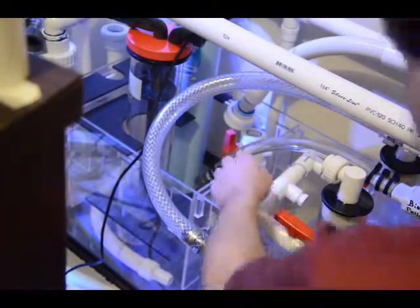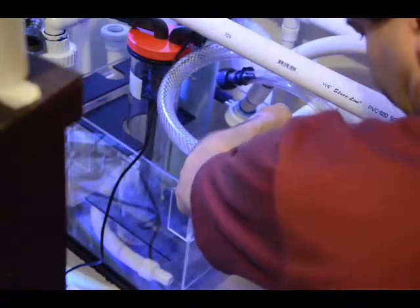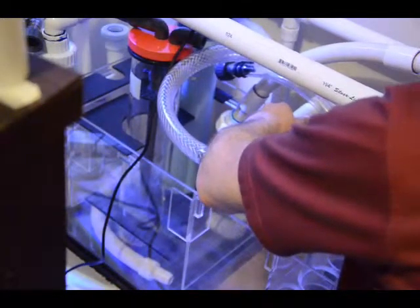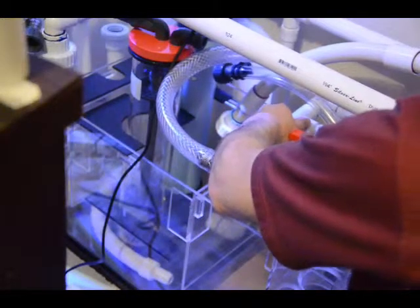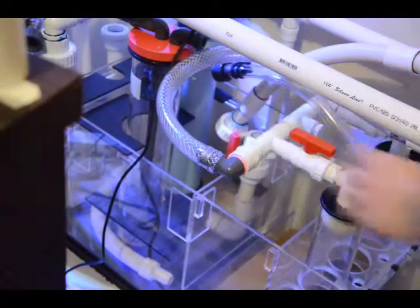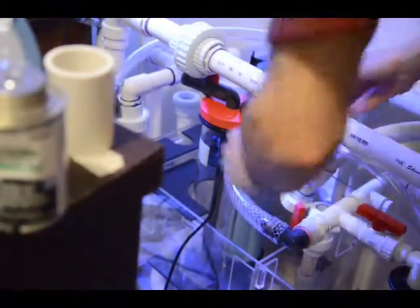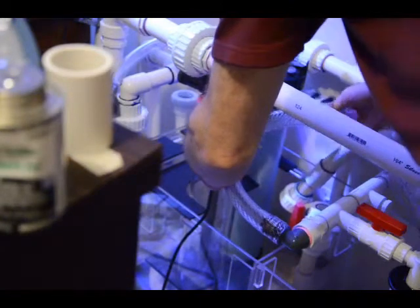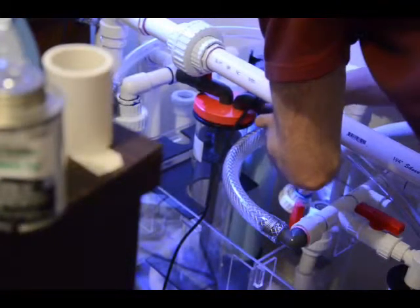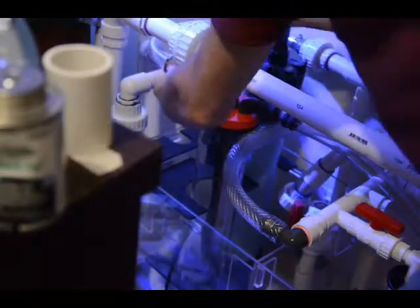Now hook up chemical reactors. I have two chemical reactors, one for carbon and one for rust or GFO. Hook up the inlet to the bio-pellet reactor. And then the outlet.